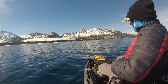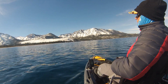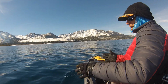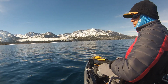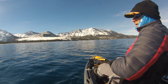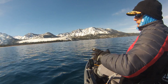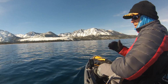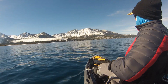So we're in about 44 feet of water now, which is perfect for the top line, what I'm pulling, what I'm trying to do. It's been snowing a lot, which is why I haven't gotten a video up in a while. There's too much snow even outside my backyard and so forth to do any DIY tech video, anything. So today and tomorrow is going to be very good fishing conditions, and I'm going to be out here on the water. Tomorrow is going to be even warmer. We're looking forward to that.